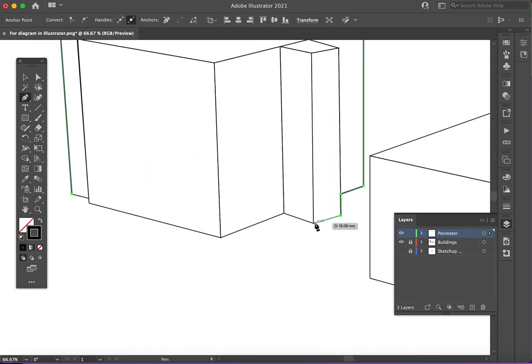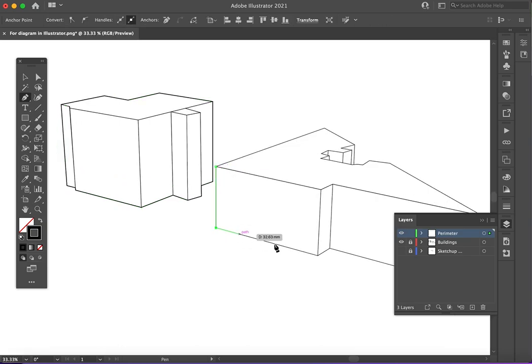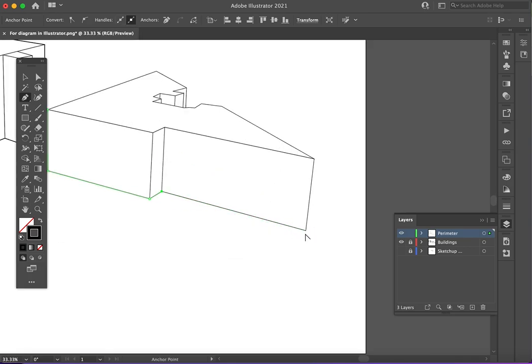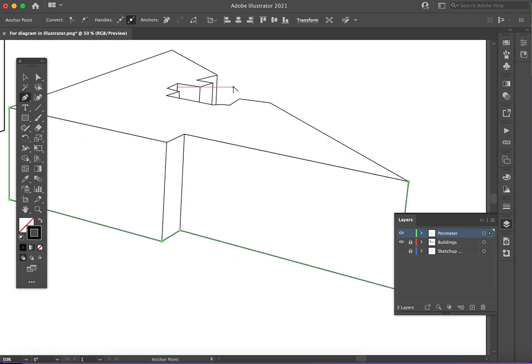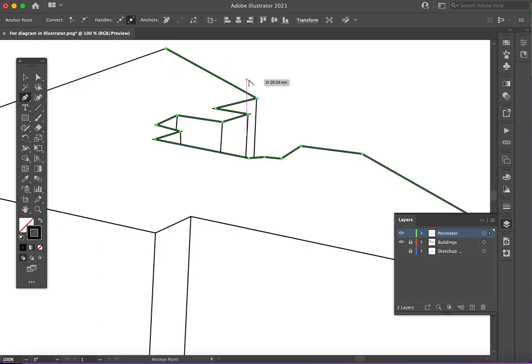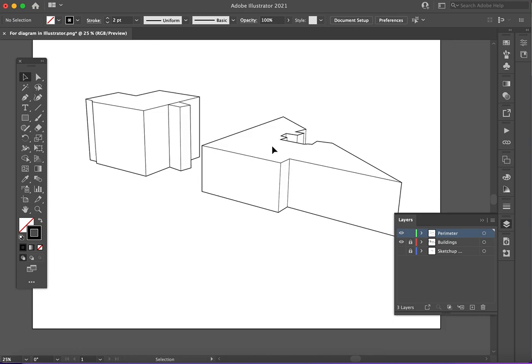okay, something like this. We will see later how to change the thickness once you have all your buildings done. So here I just want to give a little bit more thickness to the perimeter. It makes your drawing more three-dimensional, so it will be more effective. Okay, something like this. So now we have this one.